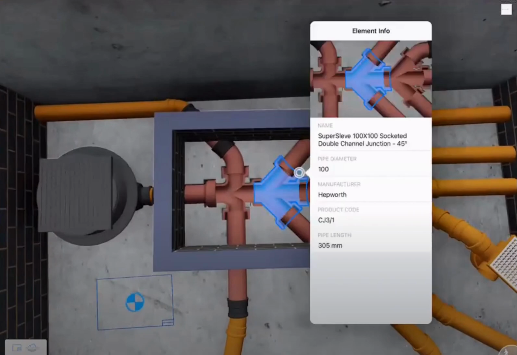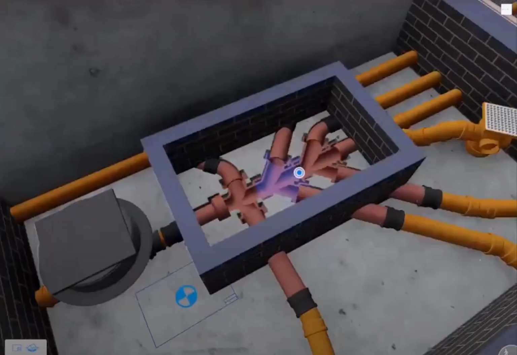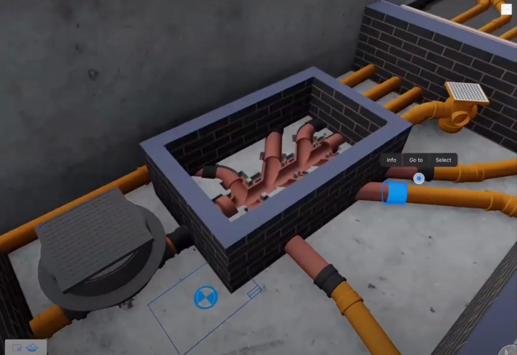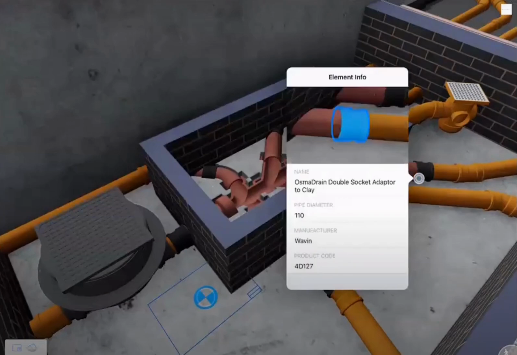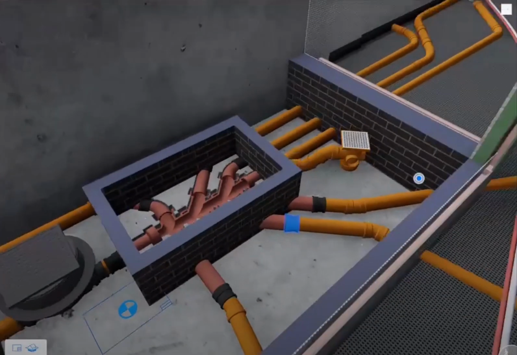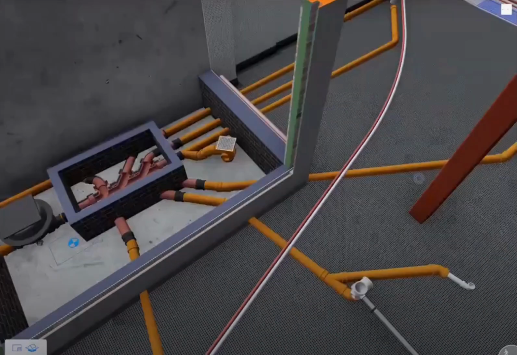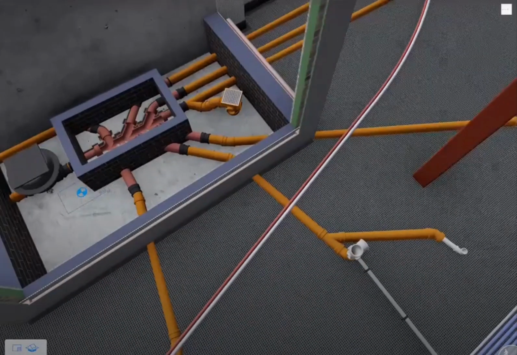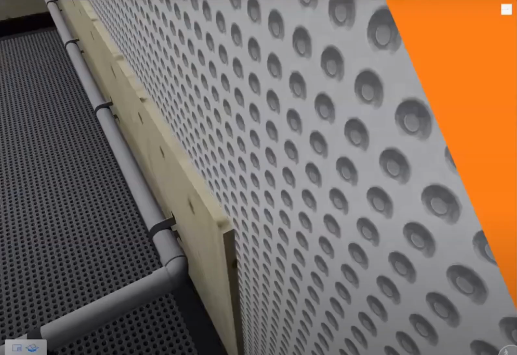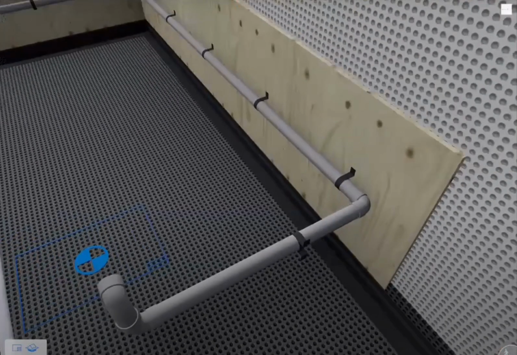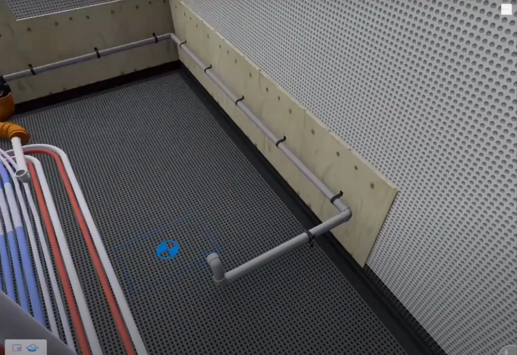it can tell me what the part is. It can tell me who made it, how much, how long, whatever information I need. And that goes down for really every single part on it, whether it's a collar or whatever it is, I can tell. Now I can also tell the number of clips that I need to hold this pipe on the wall. I can also tell that there's a gap between the board and the wall. So I can get into quite a bit of detail there.